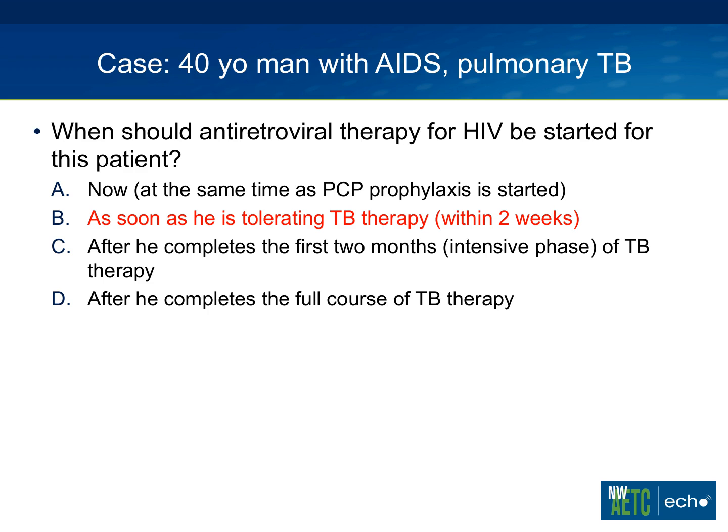For patients with CD4 counts higher than 50, the general guidance is you still want to start them on antiretroviral therapy sooner rather than later, but perhaps you have a little more time to make sure that they're tolerating tuberculosis therapy. Nevertheless, the guidance based on these recent studies is to start therapy within 2 to 8 weeks for patients with CD4 counts over 50.